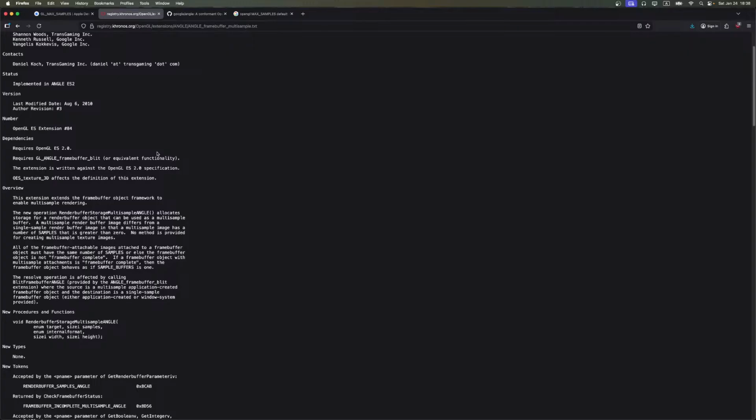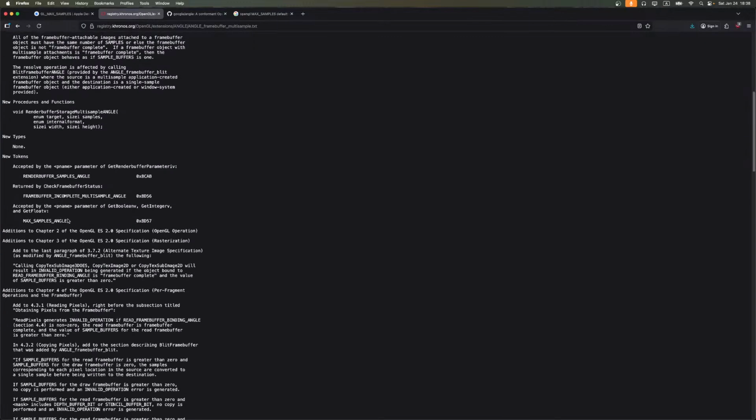So, overview: the extension extends the framebuffer object framework to enable multisample rendering. The new operation, renderbuffer storage multisample, allocates storage for a renderbuffer object that can be used as a multisample buffer. All the framebuffer attached images attached to a framebuffer object. Max samples angle.